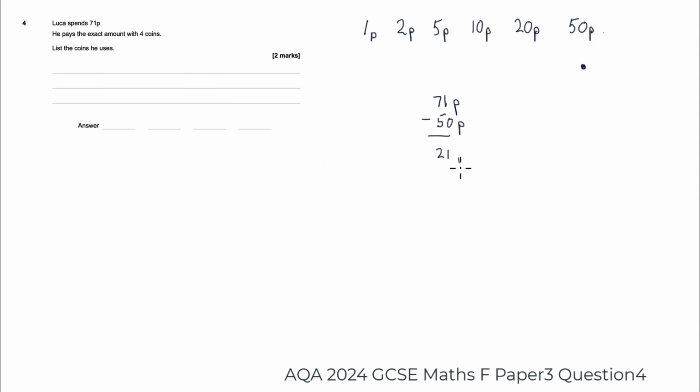That's 21 pence. Now if we used a 20 pence, that would leave us with another 1 pence. And that would certainly make 71 pence, but it would only be 3 coins. However, instead of 20, let's split that up into 2 10 pences. So we've got a 50, a 60, a 70, 1 pence would be 71 pence. And there are 4 coins that do the trick.